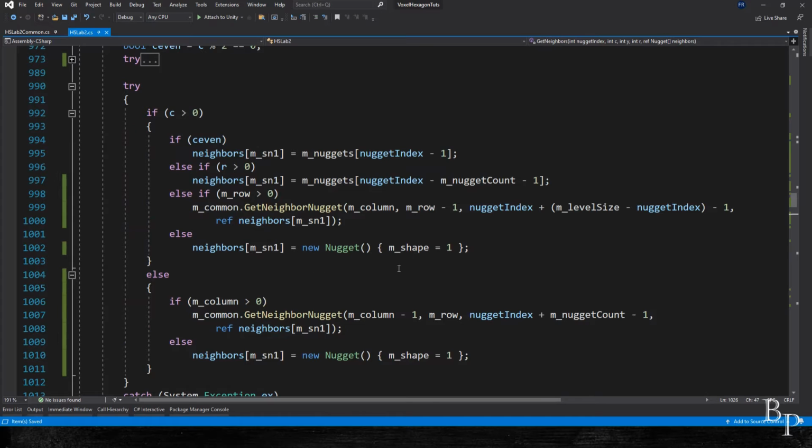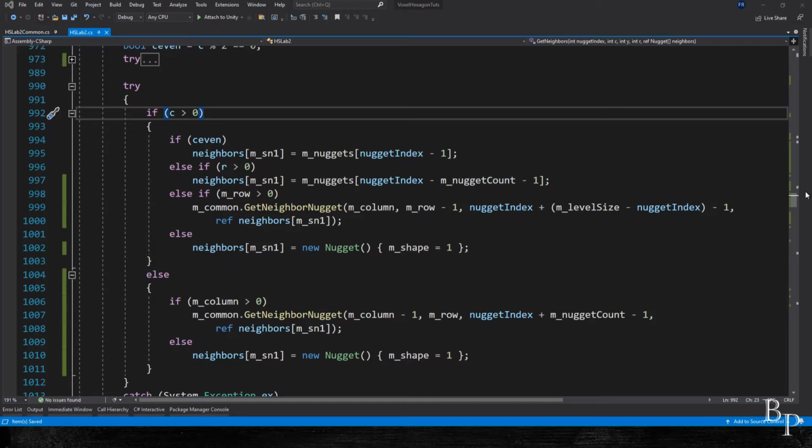So it was inward. Column was greater than 0. Row is greater than 0. And in the column, row minus 1, nugget index plus.